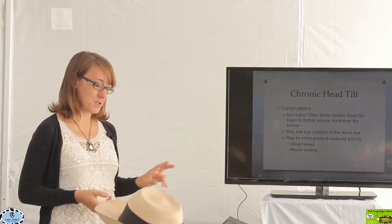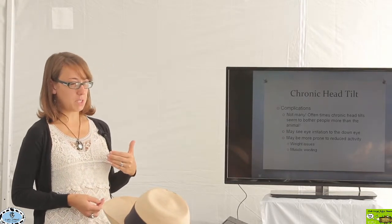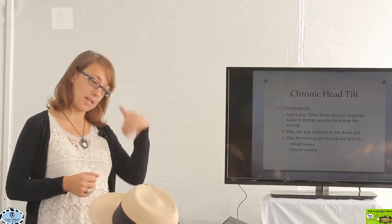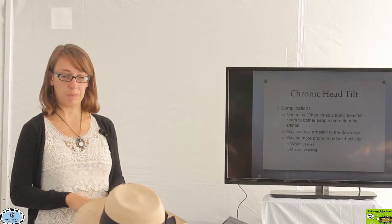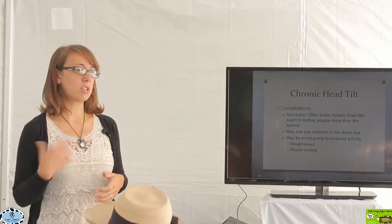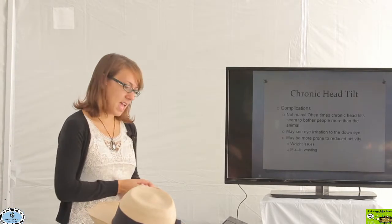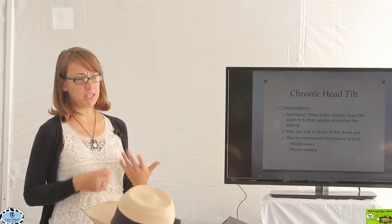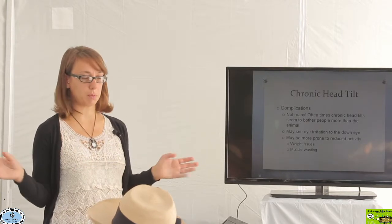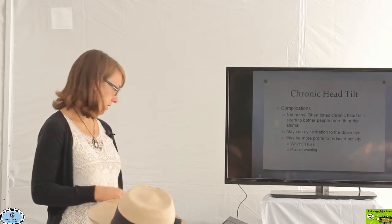So, issues that you can see, though. The complications that will occasionally arise are sometimes eye problems. The reason is that if your head's constantly tilted to the side, that eye, which was once up, is now going to be closer to the floor. They sometimes will scrape themselves or get a little bit of debris or dirt in their eye, so they're just a little bit more prone to eye infections or scratches. And then some of them are going to be prone to a little bit more reduced activity. It depends on how severe the head tilt is. If it's a mild tilt that's permanent, some will still act completely normal. If we have a really severe head tilt, they may have a little bit more difficulty getting around as much as they once were able to before.